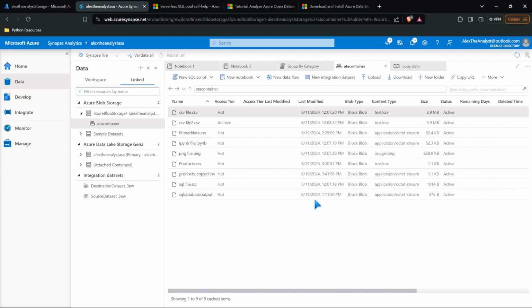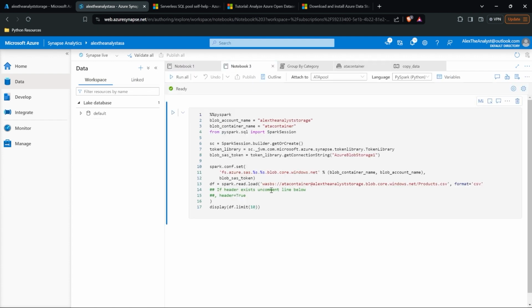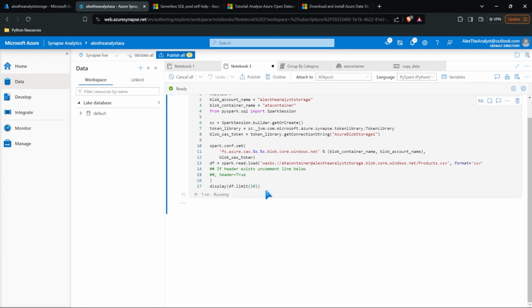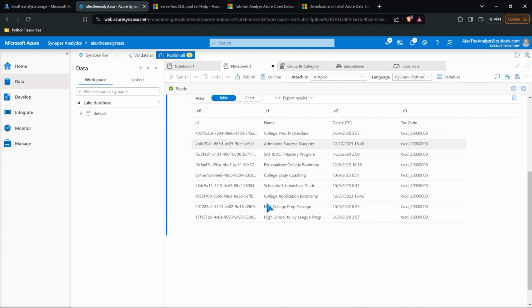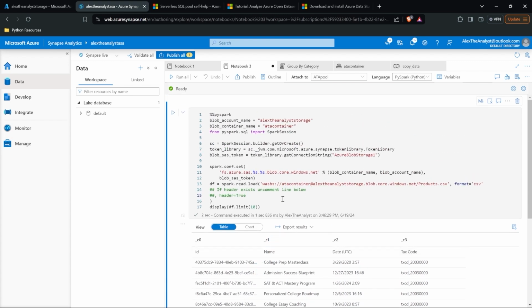Now, one thing to note, and I didn't really mention this, is that this is actually a workspace. And so we have this workspace that you can then share and you can collaborate with people on. So if you're over here in a notebook and you're trying to run it, and it's not working, or whatever it is, we can run this one real quick. It'll take a second. We can run these, and you can collaborate with other people, and they can see your code. So then you can publish this, and you can save this, and other people can view this. So it's more of a collaborative environment as well, which is really nice.